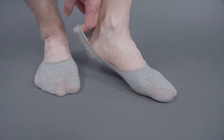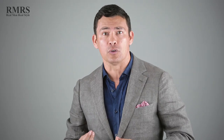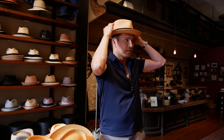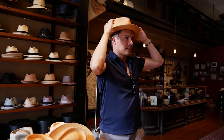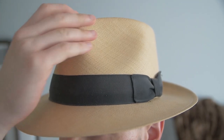Another quick hack — no-show socks. Learn to love them. They help protect your shoes and they're going to keep your feet a lot cooler during the summer. Feet cool, your whole body is going to feel cooler. Next up, bring back the hat — a nice classic Panama. This right here is you carrying around your own personal shade. When it's hot outside and you're going to be out in the elements, you want to have something like this. You're also going to be able to set yourself apart from all the other guys out there, basically knocking ten degrees off the temperature.